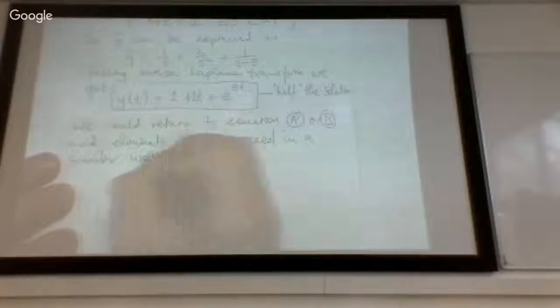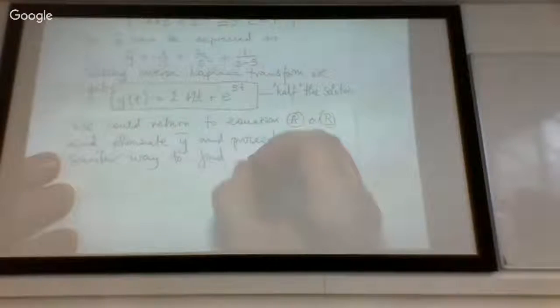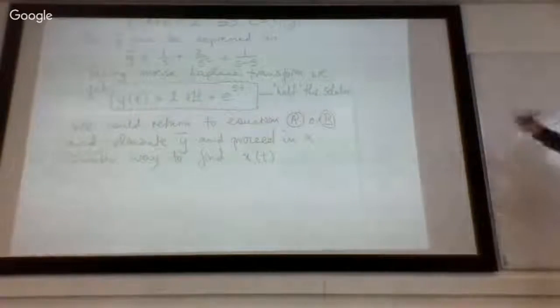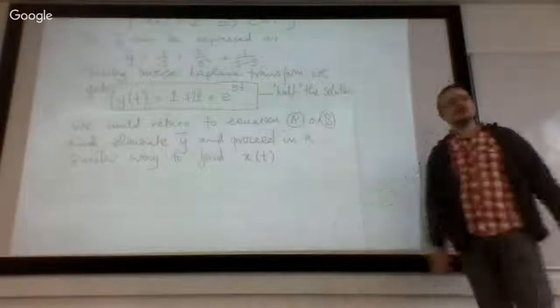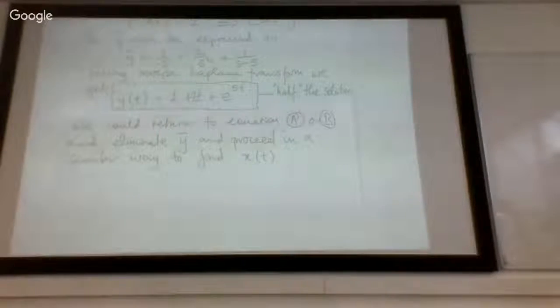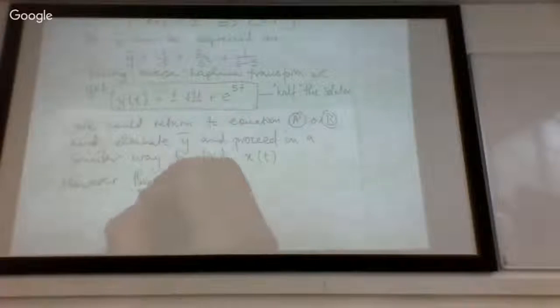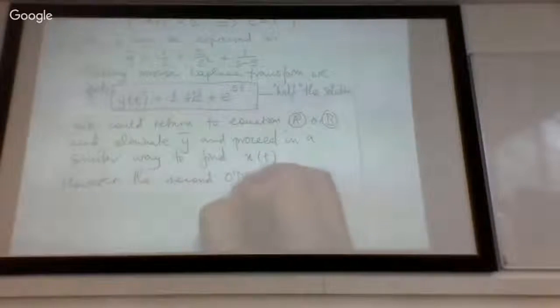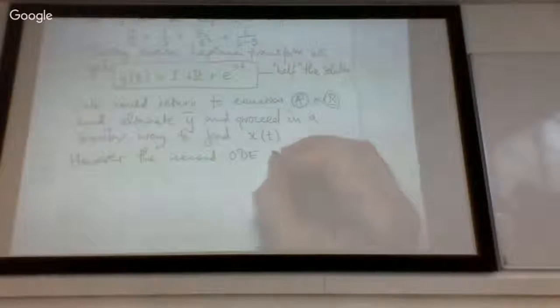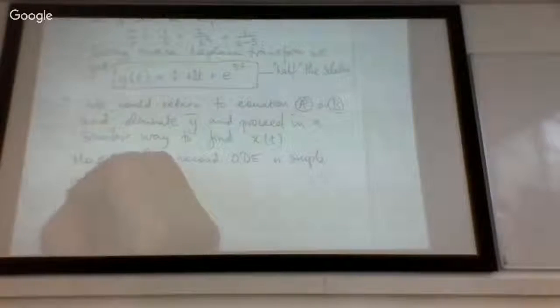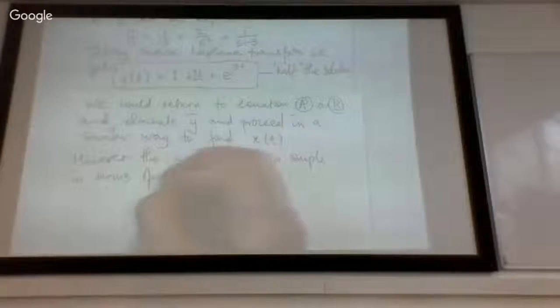Okay, so I'm just putting down some commentary here to summarize all that thinking I was doing. So we could do that, but that would probably involve more partial fraction expansions and maybe a little bit too much work. So by considering the original problem carefully, we spotted a more direct way. However, the second ODE is simple in terms of x. It's just 3x is the only x term in it. So instead we use that.